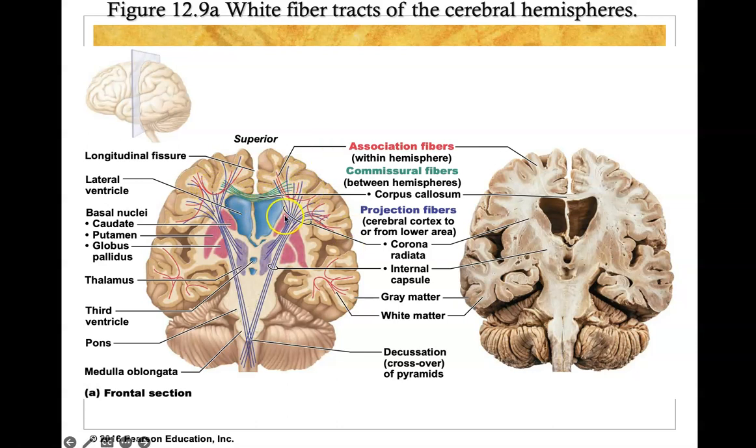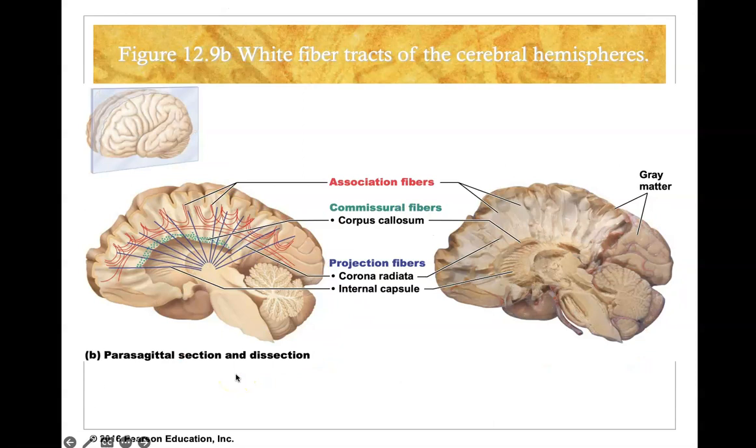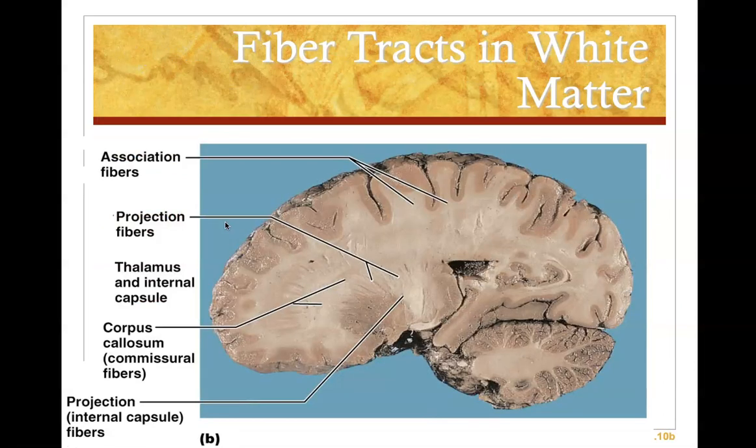And then your projection fibers, I like it because it's what it sounds like. Projection fibers are projecting that information from the cerebrum and the cerebral cortex down to lower areas of the central nervous system into the spinal cord. Okay? So I like those. These are some nice diagrams showing you exactly what's being connected by these different fibers. So again, these fiber tracts are very important because obviously they are connecting the different areas of the brain and allowing integration to occur.